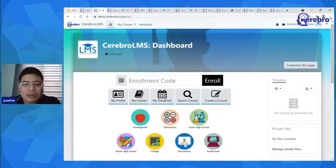Then there is the box here where the students can type their enrollment codes. Usually, the enrollment codes are 6 digits of numbers and letters given by the teacher so that the students can enroll themselves manually in those classes that they are currently enrolled in. Or they can click this button here wherein it will enable their device's QR code scanner or their cameras so that they can just scan the QR codes given to them by their teachers if they don't want to use the 6-digit enrollment code. Another option that the students can do to be enrolled in their classes is to ask the teacher to manually enroll them. So that is also possible.